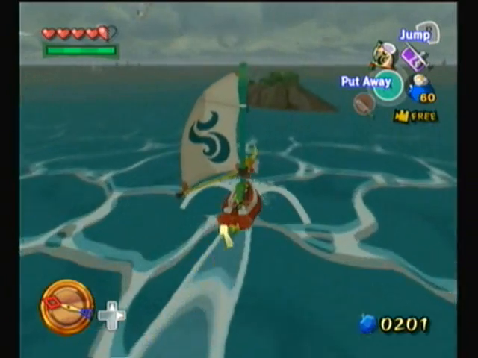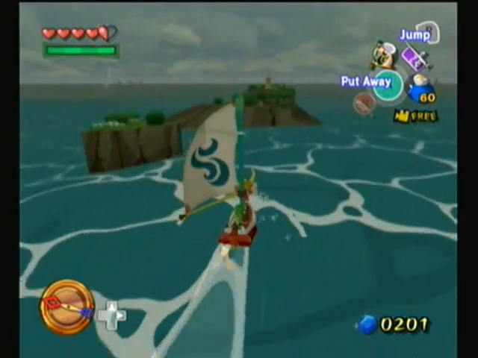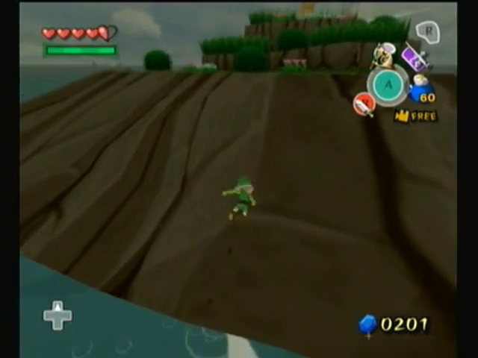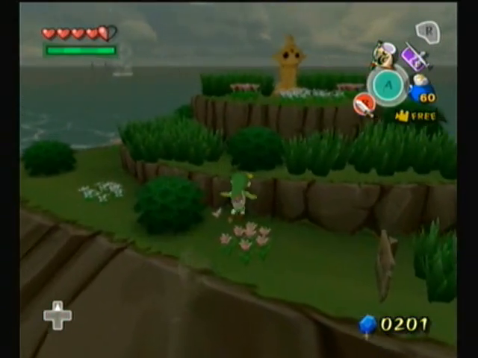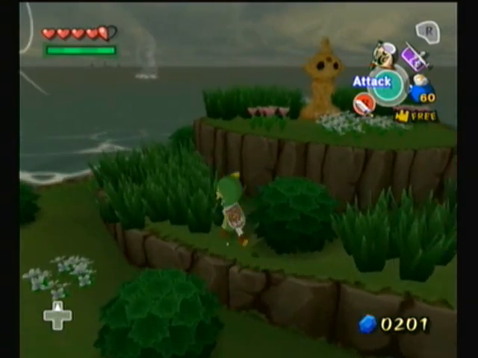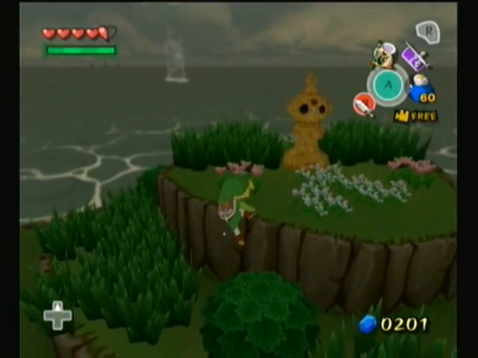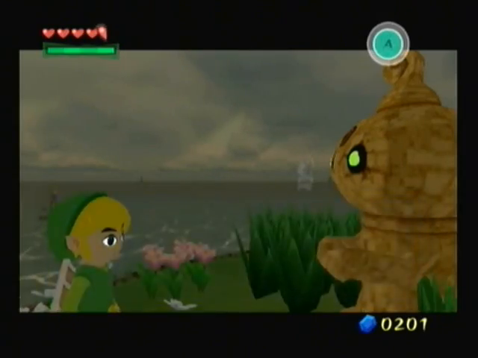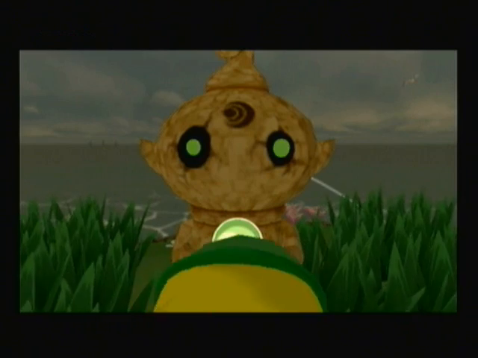Okay. We are here now at the second triangle island. This is Eastern, if I remember right. So we're gonna go up here, and go up here. If I remember right, this is where we put Farore's pearl. Yes, we do. I can tell by the eyes. Put it there.